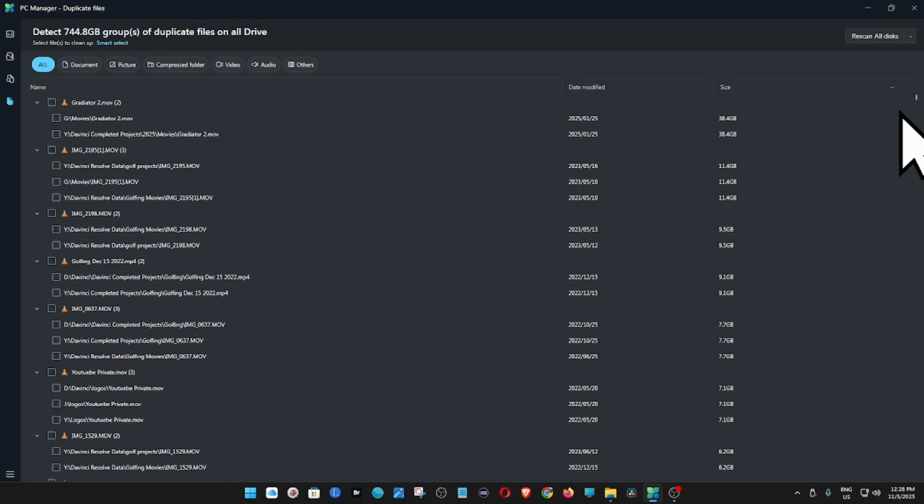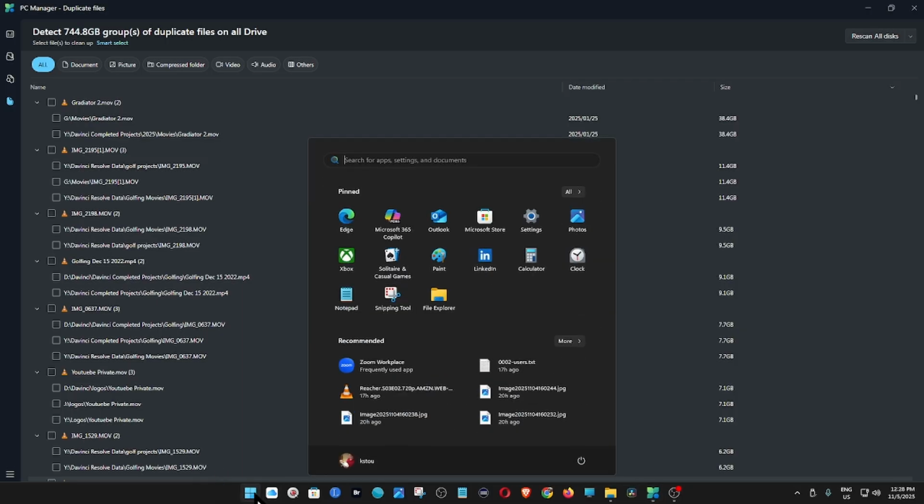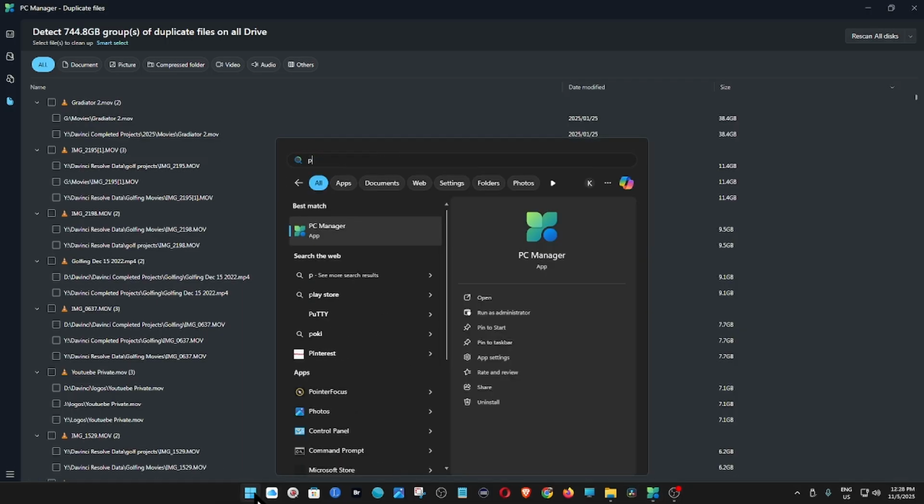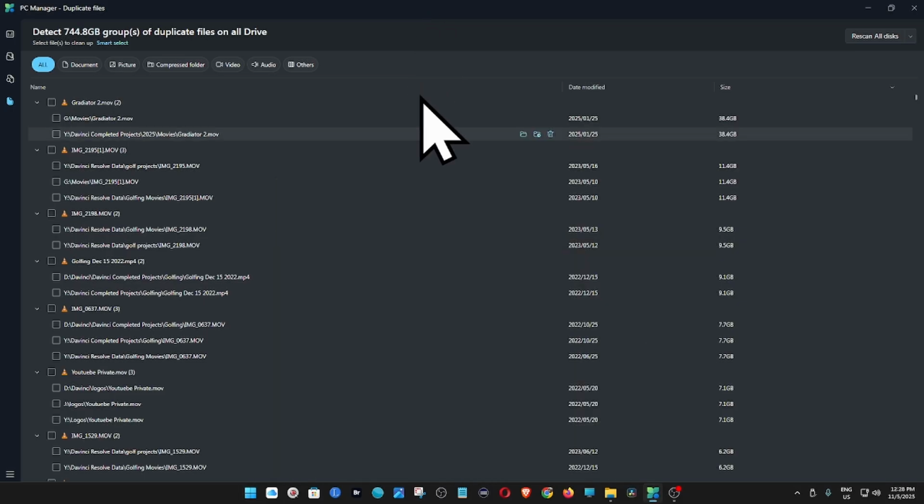By the way, this is a Microsoft built-in thing you can download from the Microsoft Store. It's called PC Manager. Just go to your Start menu, type in PC, and if you haven't installed it, it'll pop up, and then you can do a whole lot of things with it. I particularly wanted to run it this time just to check for my duplications.